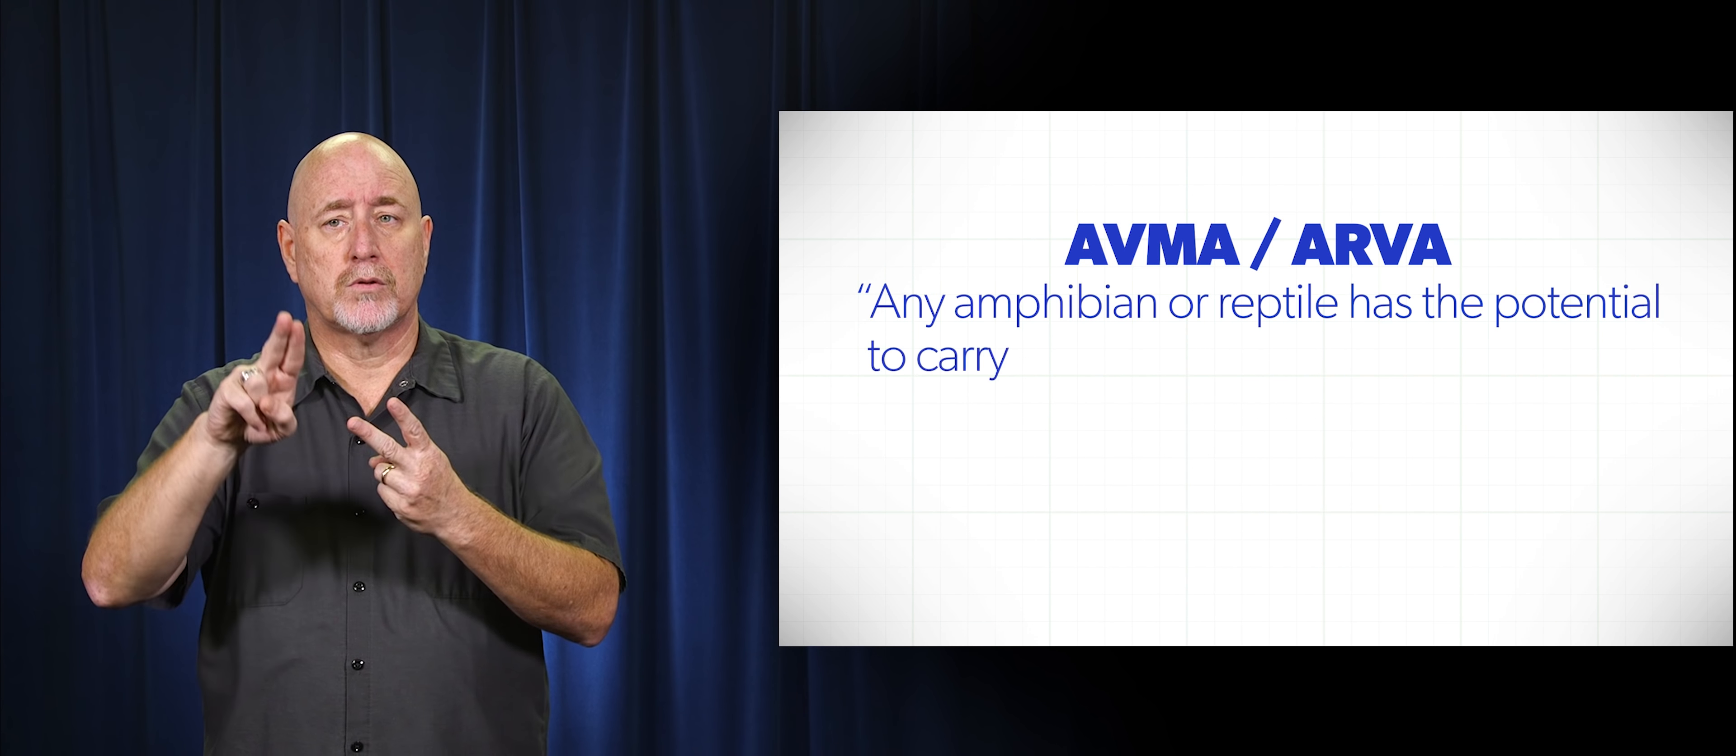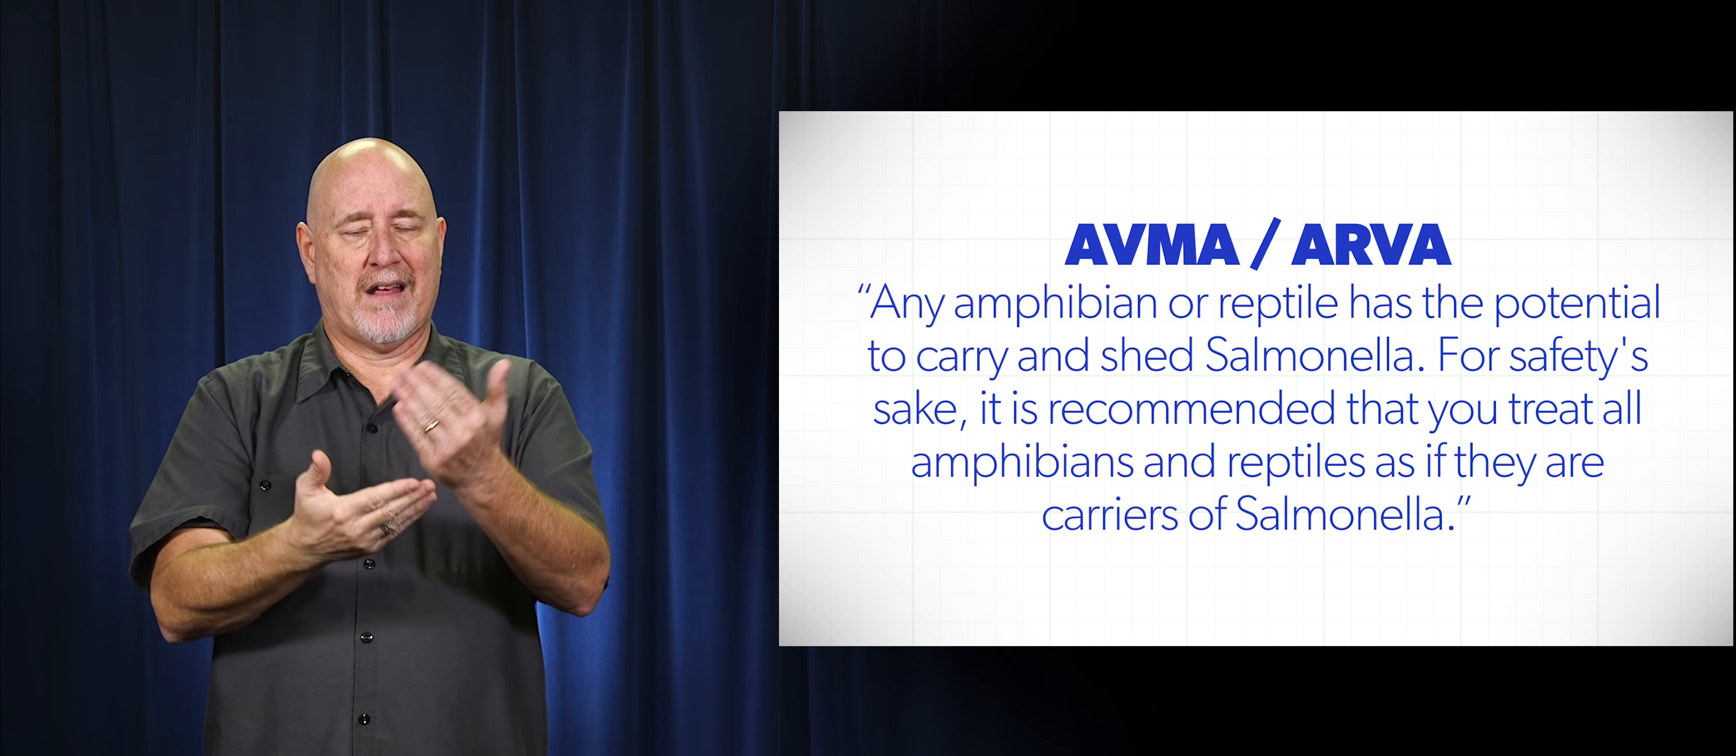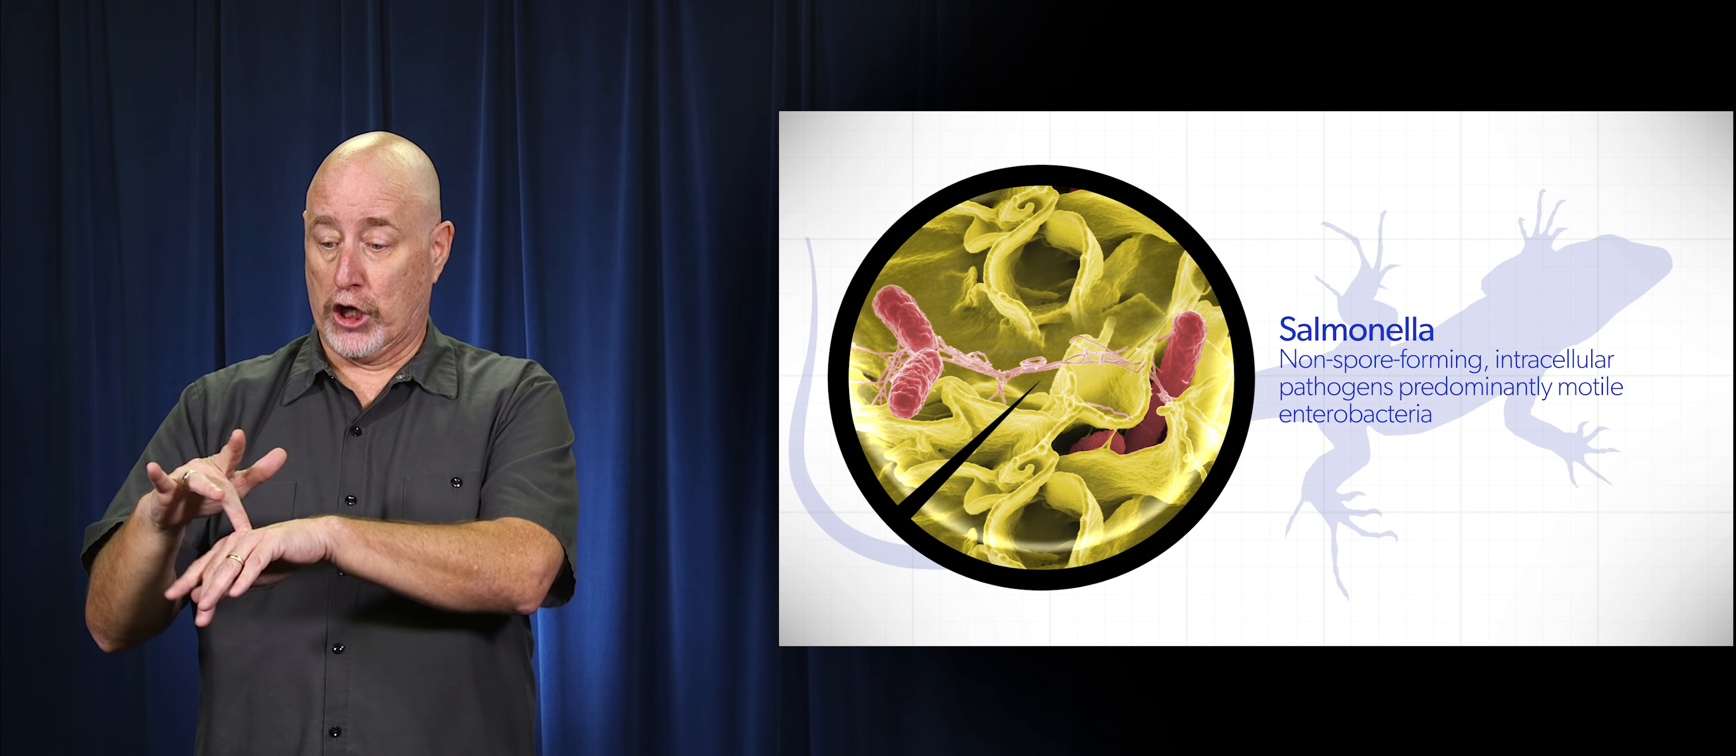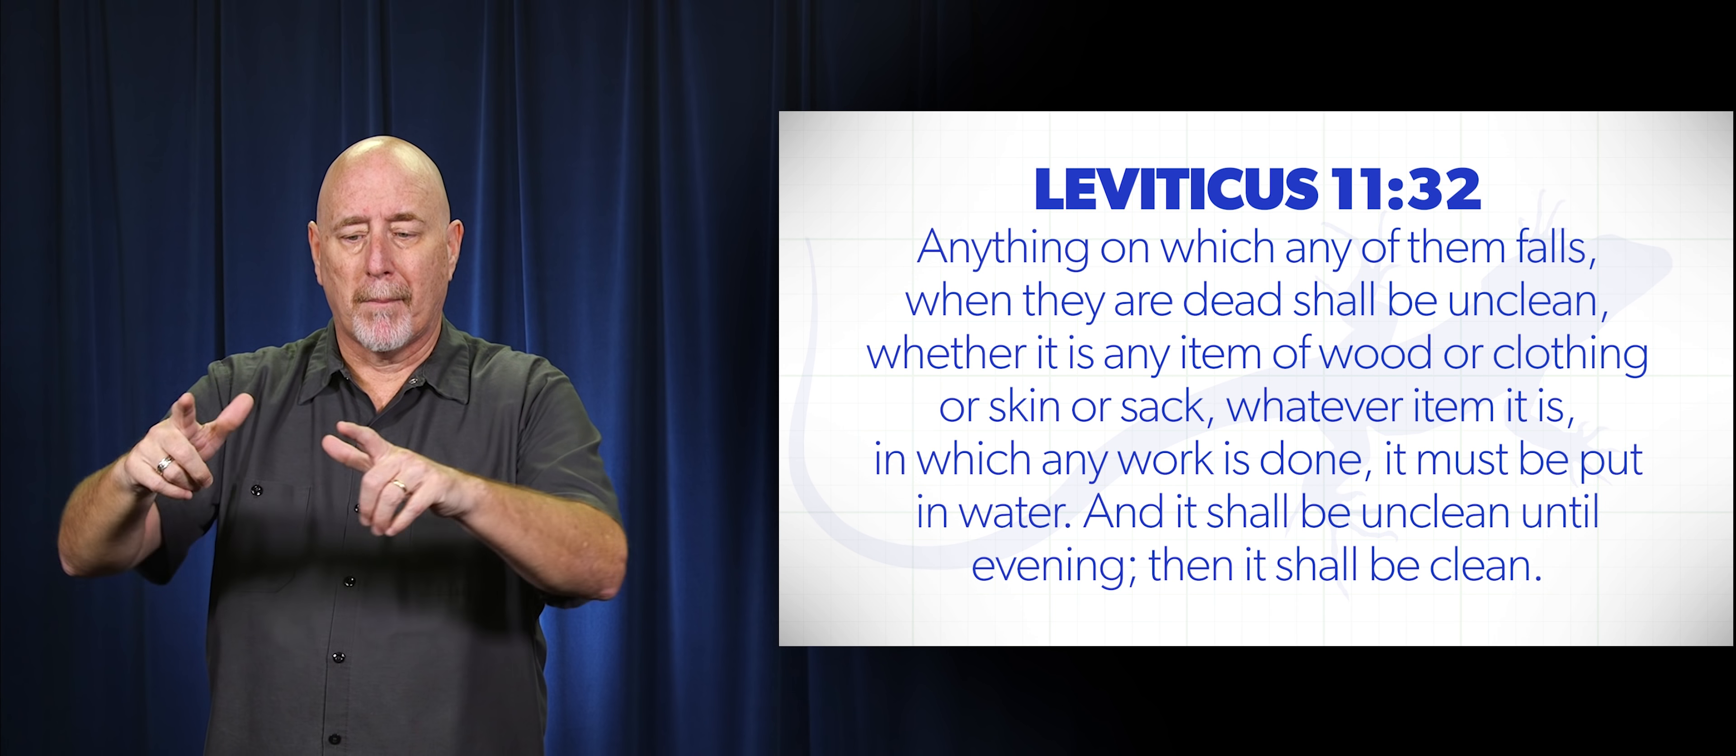Well, it just so happens if you were to look at the amphibian and lizard veterinarian regulations or their suggestions, here's what they say. Amphibians and reptiles have such a high probability of carrying the bacteria salmonella. You need to assume that they have salmonella, and you need to wash your hands every time that you touch one of them. And the interesting thing about the bacteria salmonella is that you don't have to touch the actual reptile. You would just have to touch something that the reptile had touched to get salmonella. And what just so happens there in verse 29 and following in the book of Leviticus, it talks about how even if one of these reptiles touches a plate or a bowl, you have to wash it or some of those earthenware bowls, you would have to destroy them.